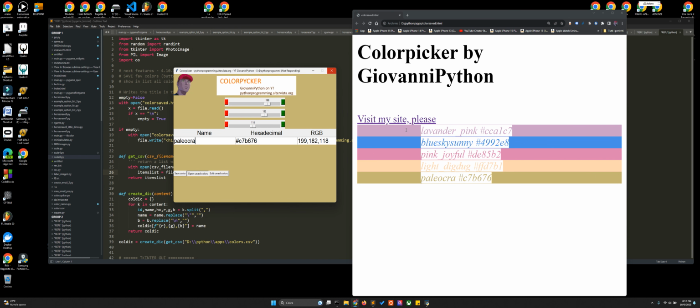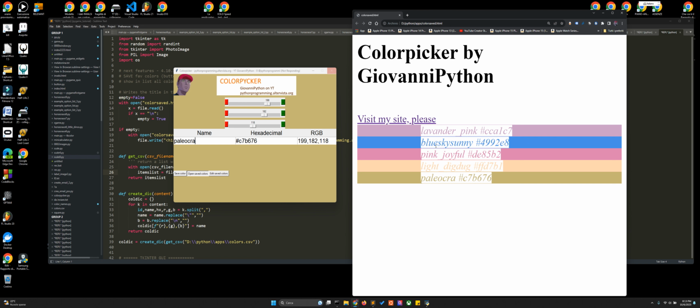You see this one, I called it lavender pink, and this is the code in hexadecimal, and I did not save the RGB color, but I think I will modify the code so that we can see also the RGB code of this one. We got blue sky sunny, and the color you see here.